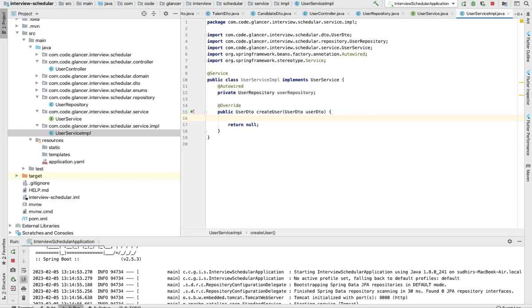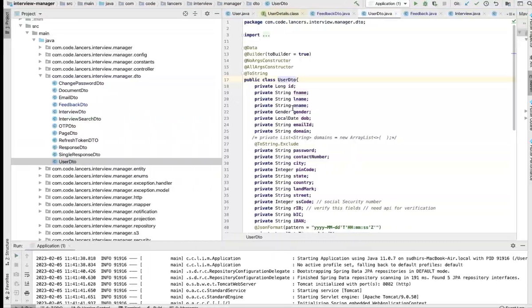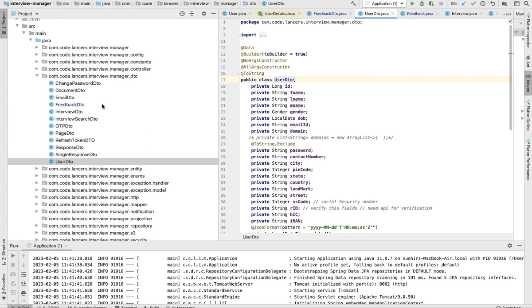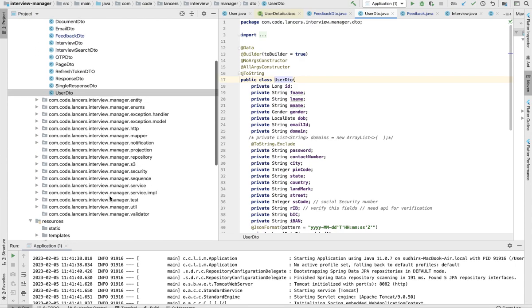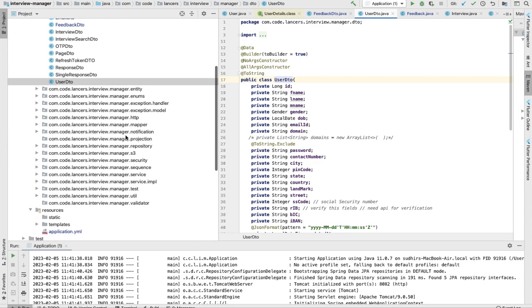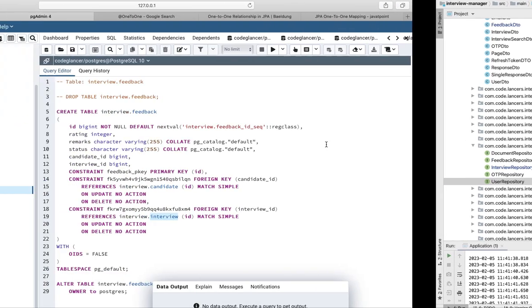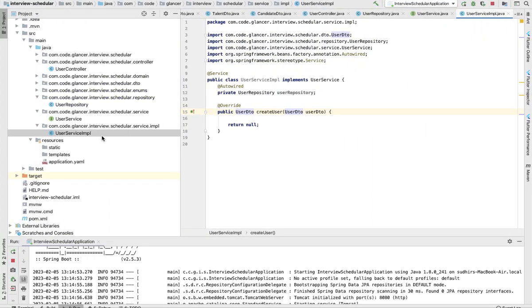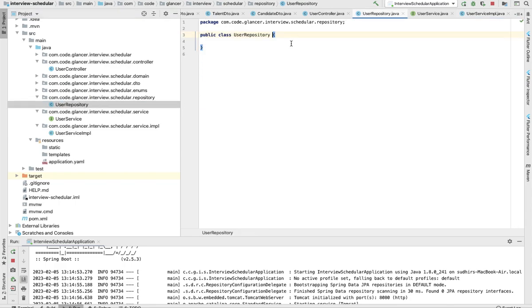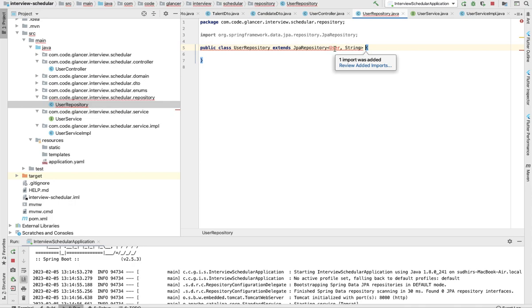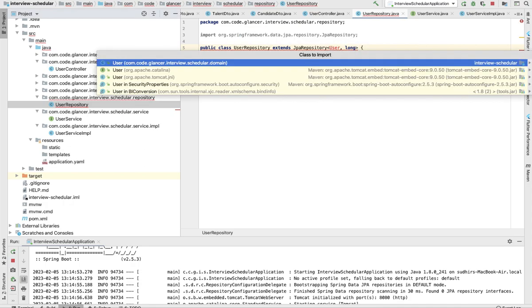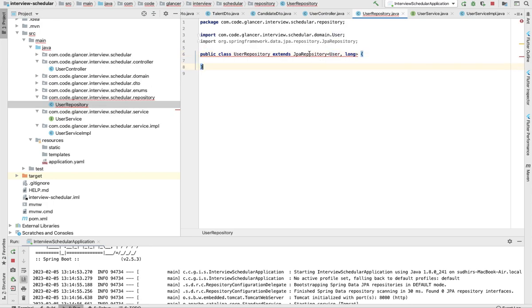Now we have to give the definition of user repository. Just give me 1 second, I am coming to that point, how we can do the user repository basically. Okay, so if you go to the user repository class, it is going to extend user, and this time we have a long, I guess. So this is going to be long. Okay, I'll explain in a minute what is the meaning of this.